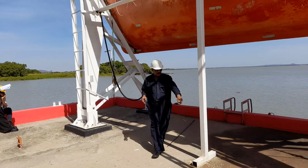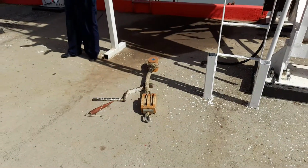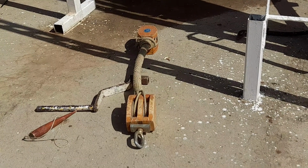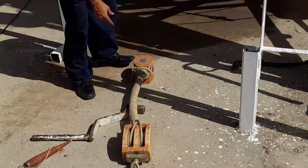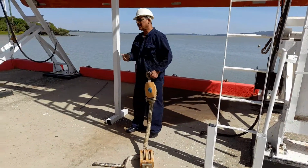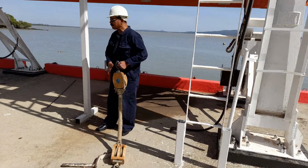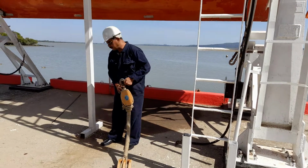Now here comes what is known as the bowsing tackle. This is not in the proper way. On board the ship, the metallic bowsing tackle is there, a smaller one, very easy to carry and easy to operate. You can see these are the ships, and this type of hook will be there on both sides on board the ship. This one is not the proper one, it is very heavy. The hook should be a spring hook.